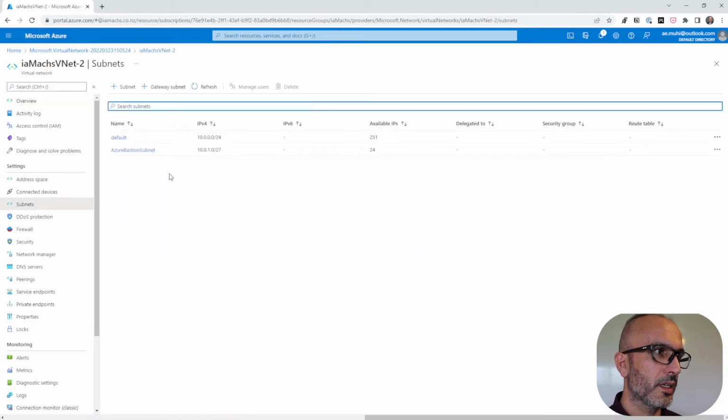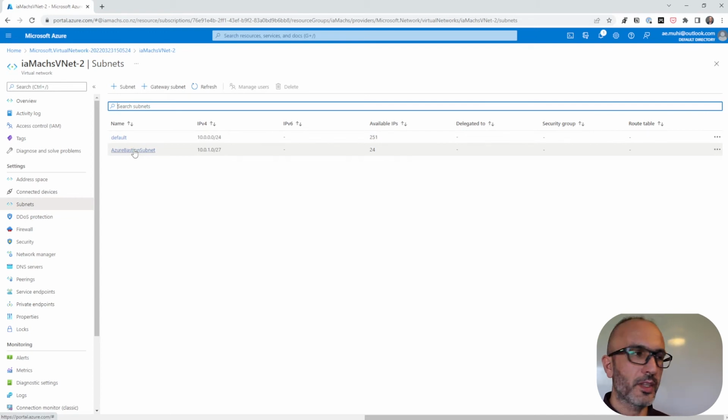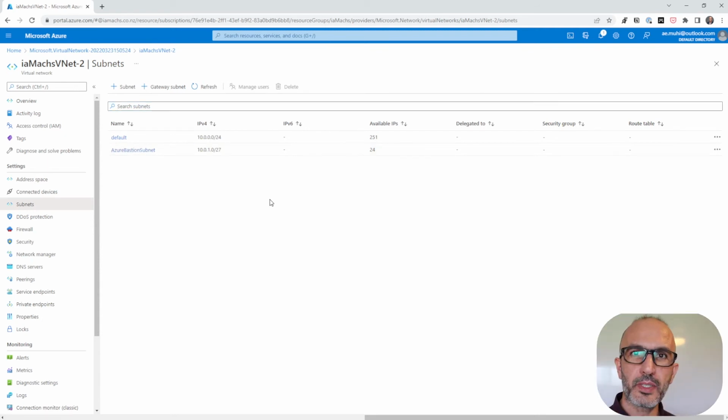And if we click on the subnet, we can see here we've got two subnets now. We've got the default subnet that we left untouched, but while creating the Azure Bastion, Azure has actually created another subnet and gave it the name of AzureBastionSubnet. This name is very important as Azure will need to use this specific name for any Azure Bastion created here. Now, this is the first method to create the Azure Bastion. The other method, which is the more common one, is how to add the Azure Bastion to an existing VNet.